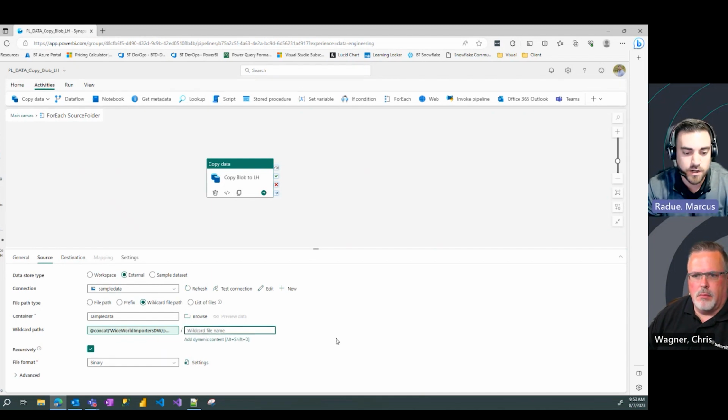The next thing I'm going to define in my wildcard path is the file type. So all of these are going to be Parquet files. So I'm going to start with an asterisk for the wildcard. That is the wildcard symbol. Dot. In this case, they are all Parquet. So it's going to be wildcard symbol dot Parquet that I want to define for what I want to pull in there.